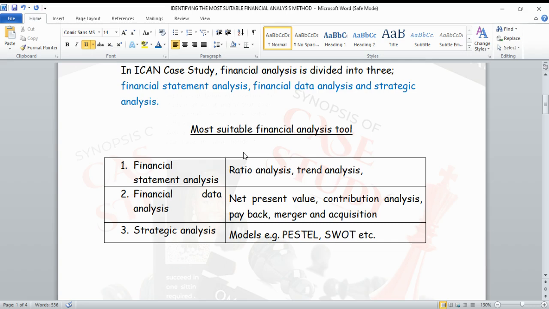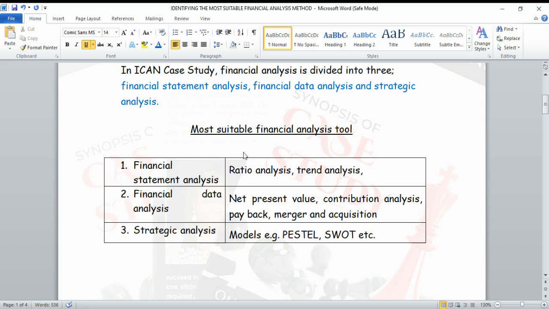And how do I know it's a financial statement analysis question? I used to say this a lot, that the terminologies used in the ICAN case study are not just terminologies that ICAN sat down and said, oh, what can we use, oh, this word rhymes. No. Financial statement analysis is just the analysis of the financial statement.